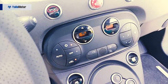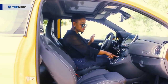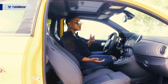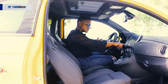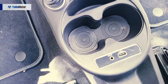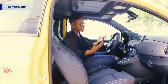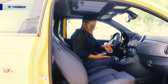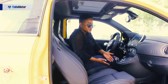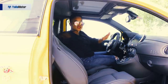Next, I'd like to talk about the instrument cluster — I think the size is befitting for the overall size of the car. It's also the first time I had to use a button to put the windows down, which is very interesting. The gearbox is a semi-auto transmission that accommodates both manual and auto, and you can also switch to sport mode. I like the fact that it's not too busy. Coming down to the cup holder space in between — there's not much we can do based on the overall size of the car, but it is very limiting, particularly because you have to keep lifting up and putting down the handbrake.